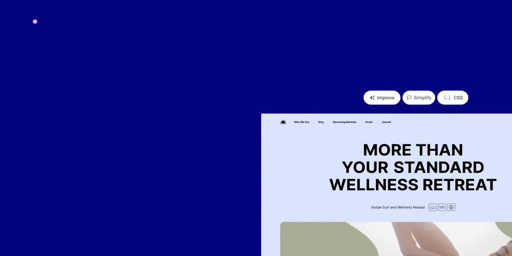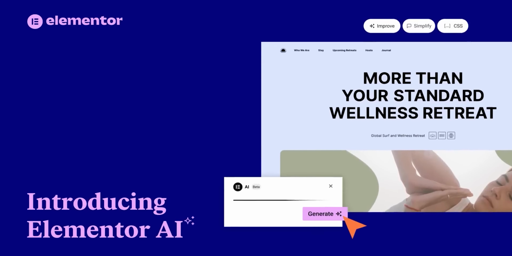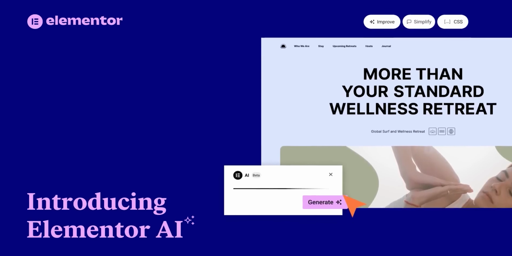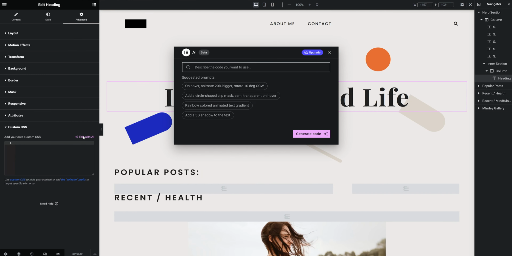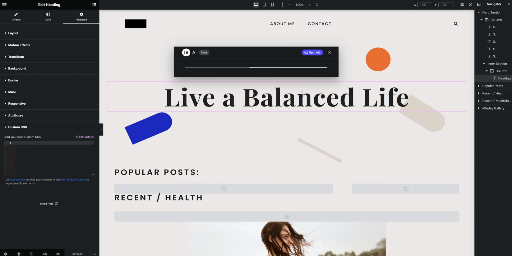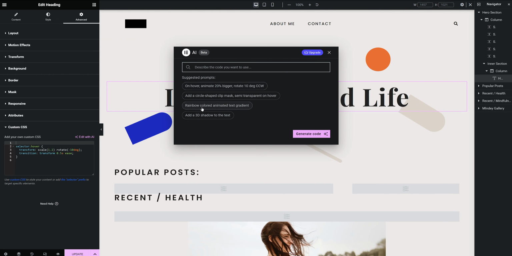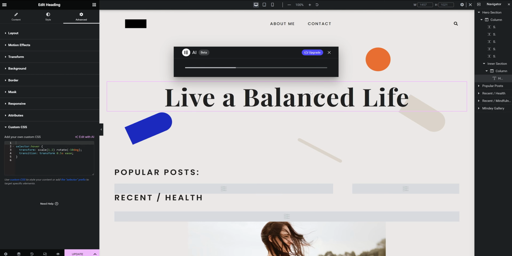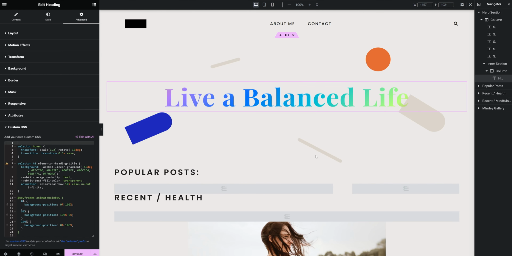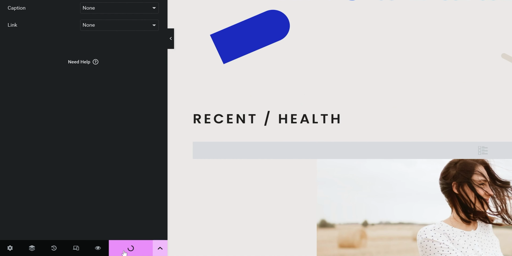Now allow me to blow your mind. Recently Elementor added AI functionality to their builder. Now we may be asking, what's the need of AI here? Well, check this out. I can write a custom CSS code with AI. I can generate images for my website. Along with generating text like titles and description, that feels like chore to do. Isn't that cool? Once happy with the page, click update, and that's it. Our page is live.